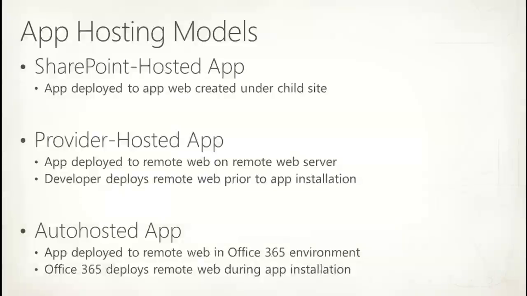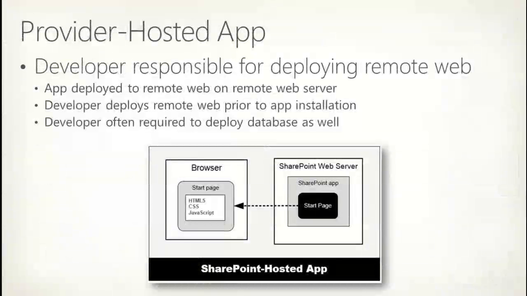Let's go and take a look at a provider-hosted app. A provider-hosted app basically has some presence where its remote web is running somewhere on the internet, or somewhere on your private network. For the context of this talk, generally we want S2S authentication because we want everything self-contained within our own private network for our company. The problem with OAuth style authentication is that you always need a connection to ACS that runs out there in the cloud. So what's nice about S2S is that everything can be private. You can run everything on a single box. You can run basically the app server and the SharePoint farm inside of a private network.